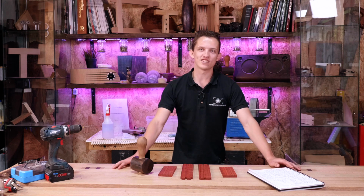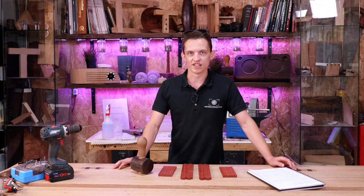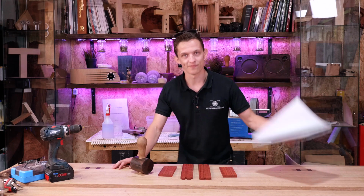Hello and welcome back to the student series where I will be cutting the dovetail sockets on this box. I've just watched a half-hour video on how to do it. I'm scared. I've got my notes. Let's see how it goes.